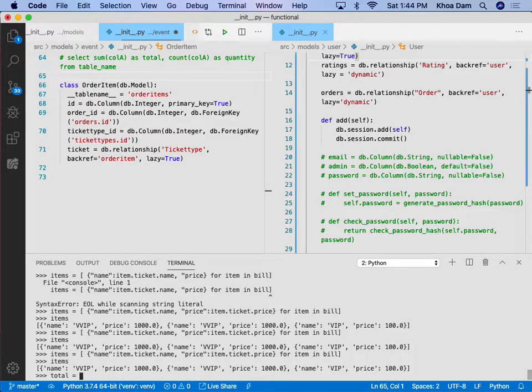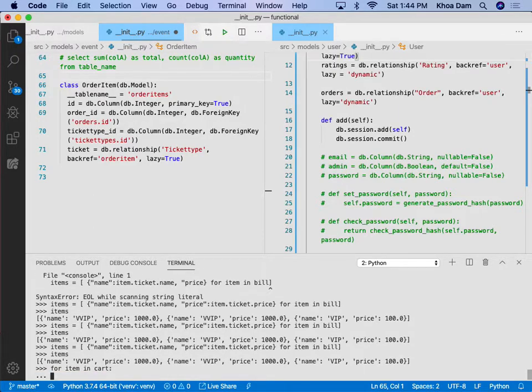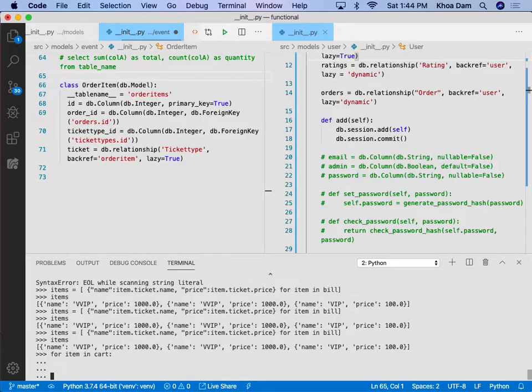No, there's a method sum, but let's just do it line by line. For item in cart, now, shit, print item.